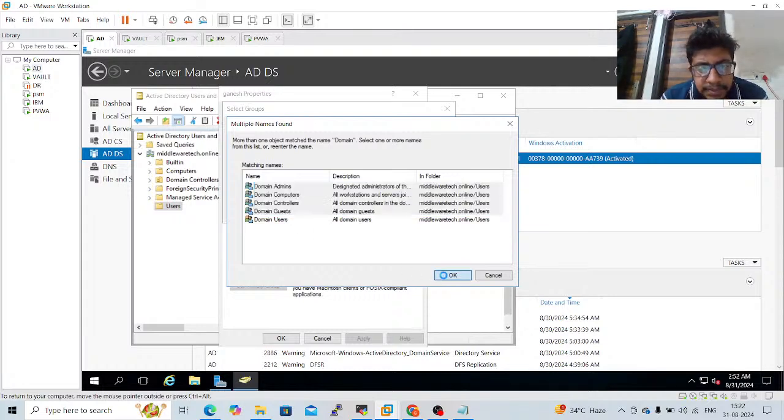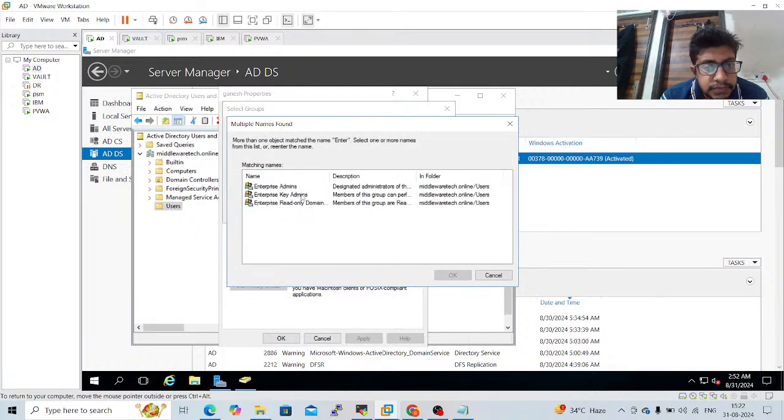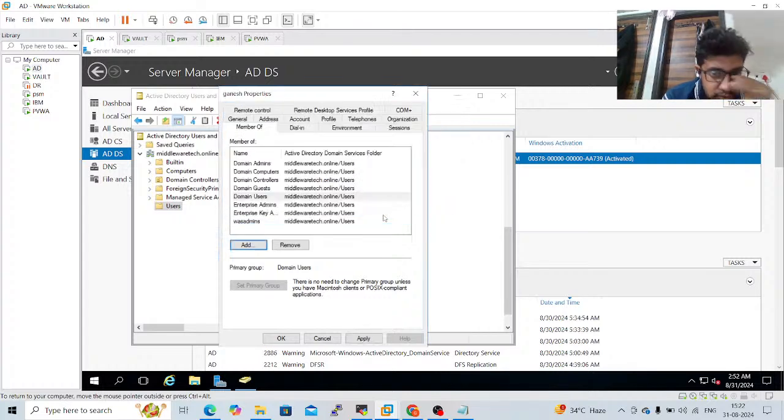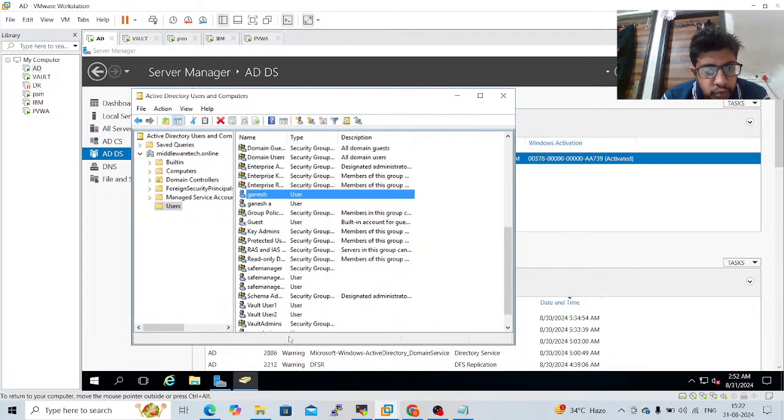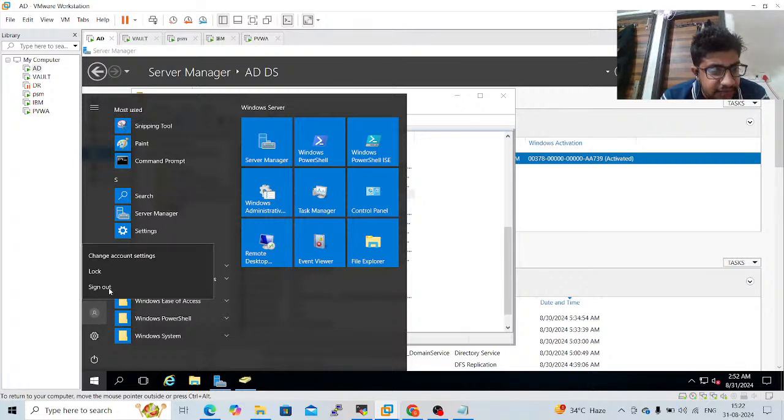Press after this enterprise, and I am login enterprise and enterprise key means so. Apply. So I log in as Ganesh user for testing purpose.